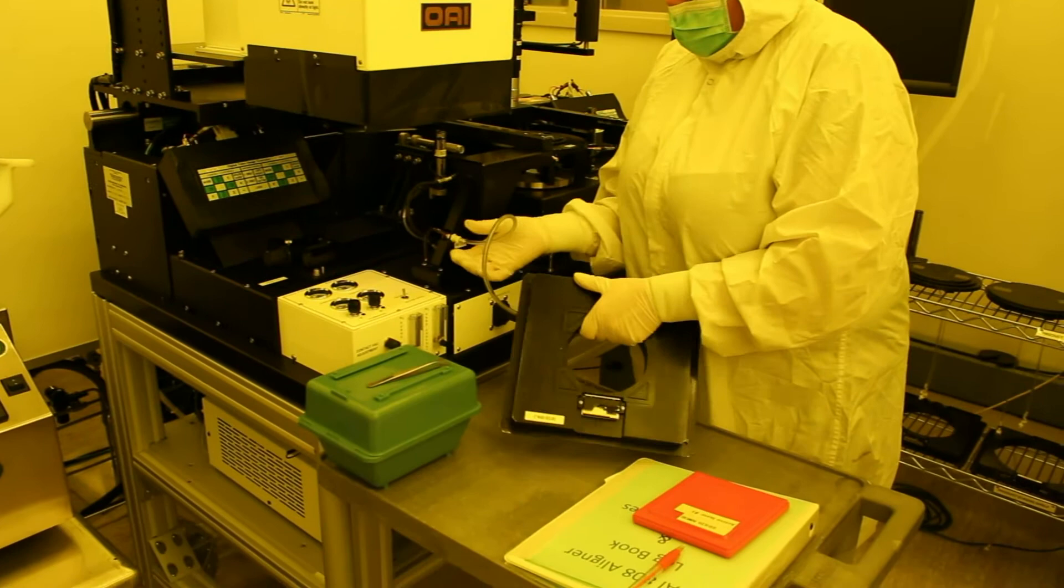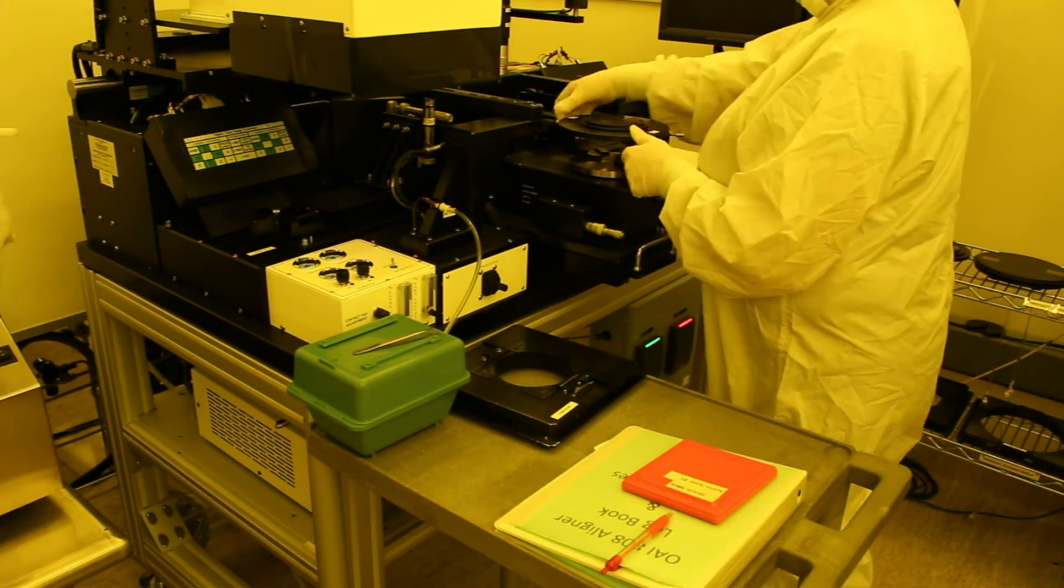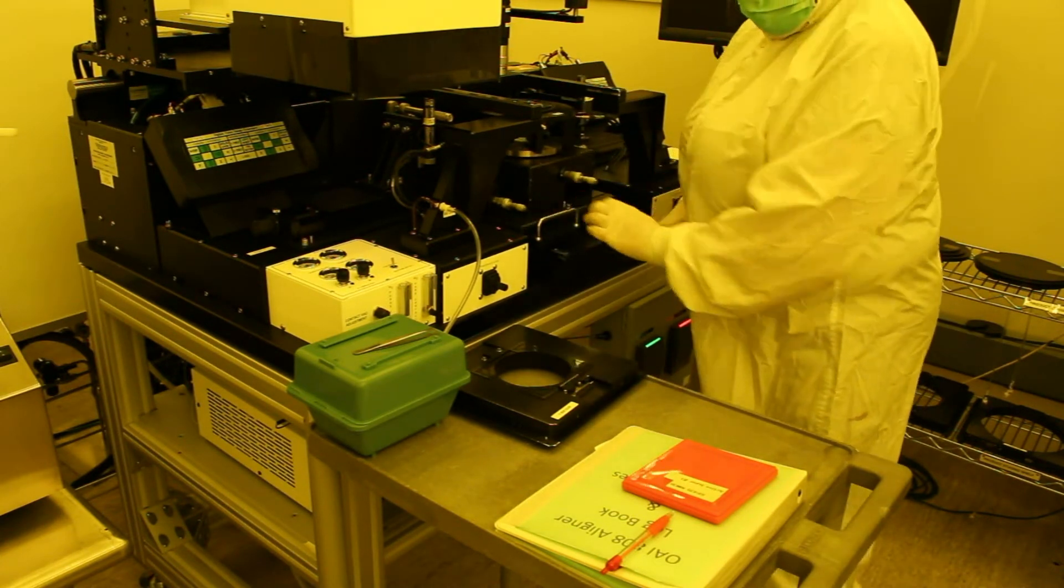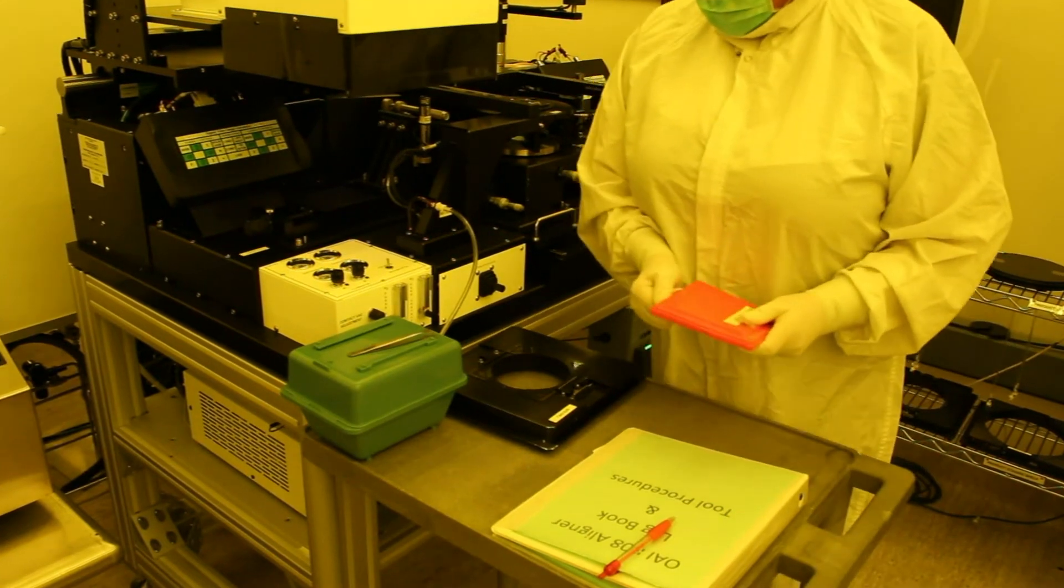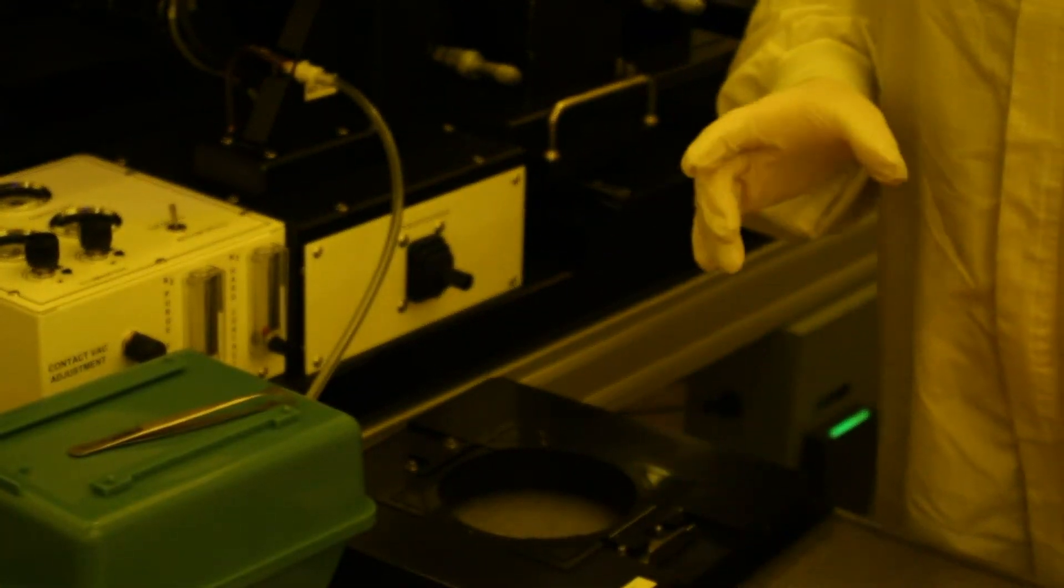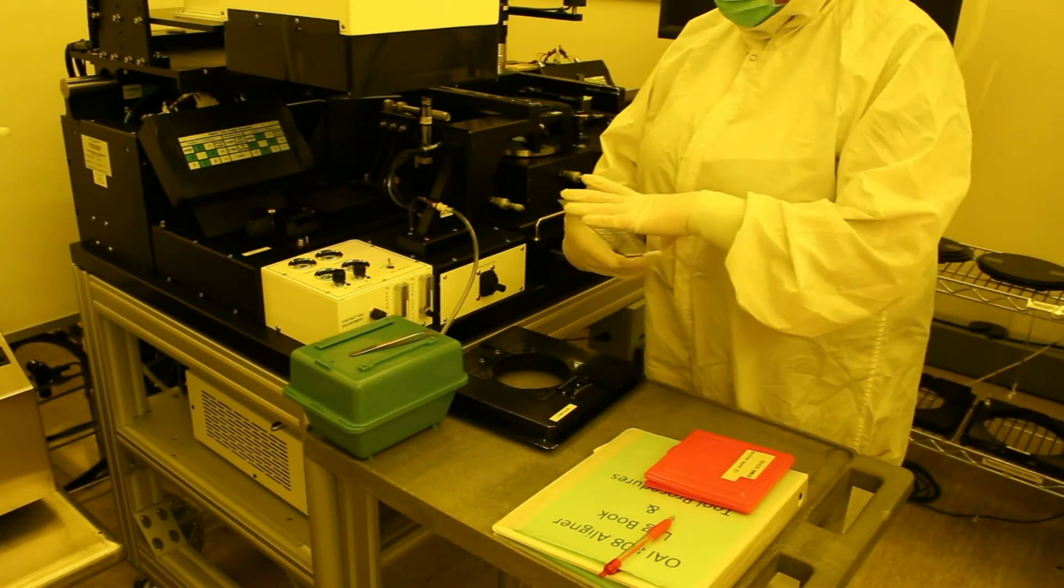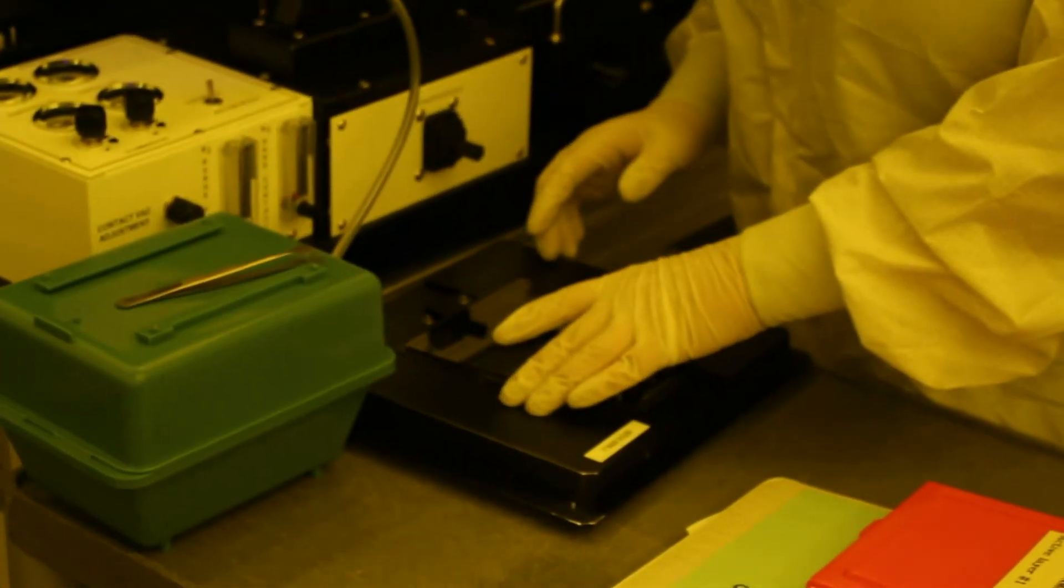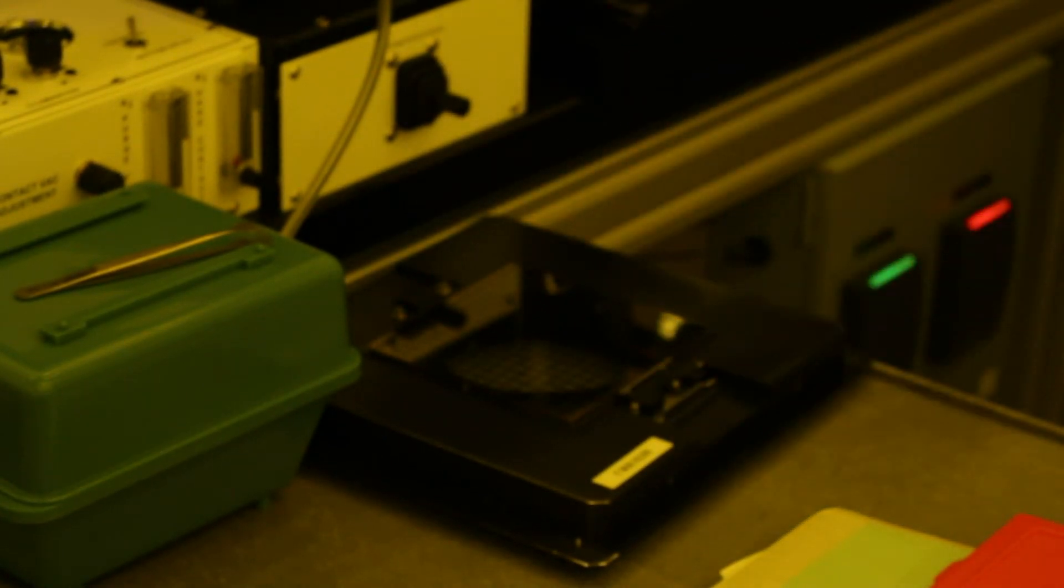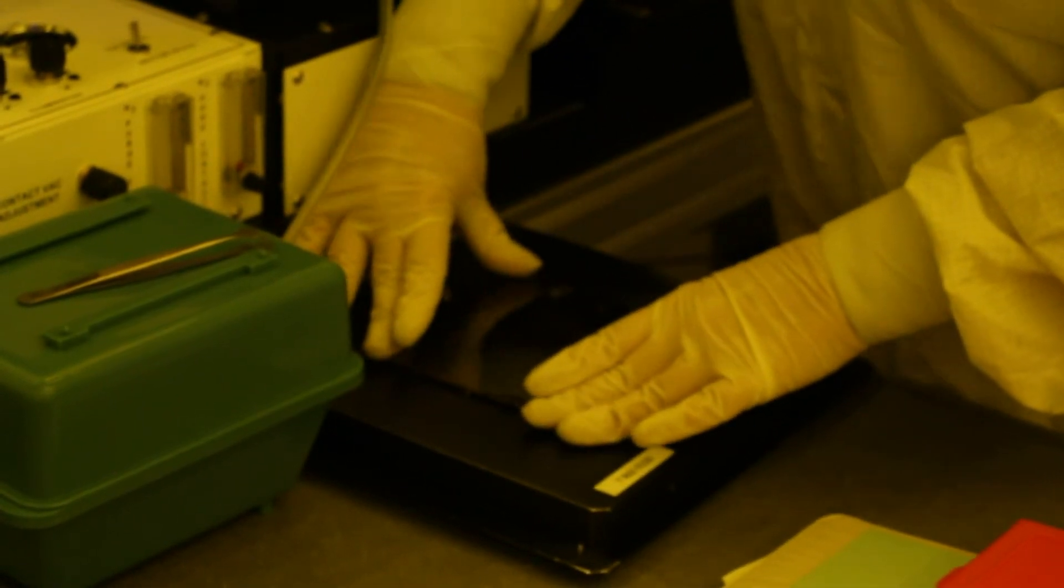The first thing that has to be done is we have to take the mask holder off of the unit in order to attach the mask to the mask holder. We also have to ensure that the proper chuck is in place for the substrate and that it is attached properly and aligned properly. The mask is held by a spring release mechanism and also a vacuum backside attachment. We have to make sure that it has a good vacuum on the mask so that the mask does not come off of the mask holder during the process. We determine that by looking at the vacuum on the mask holder dial to make sure that it is a sufficient vacuum.